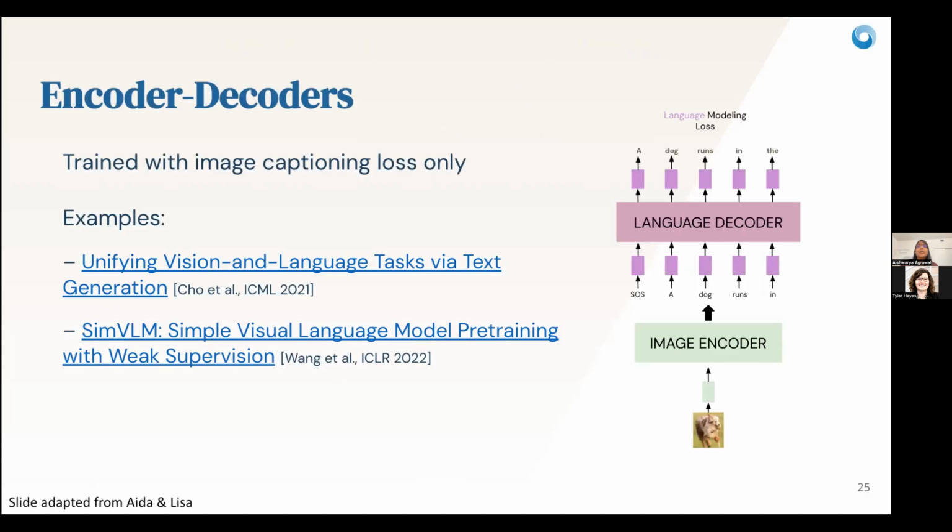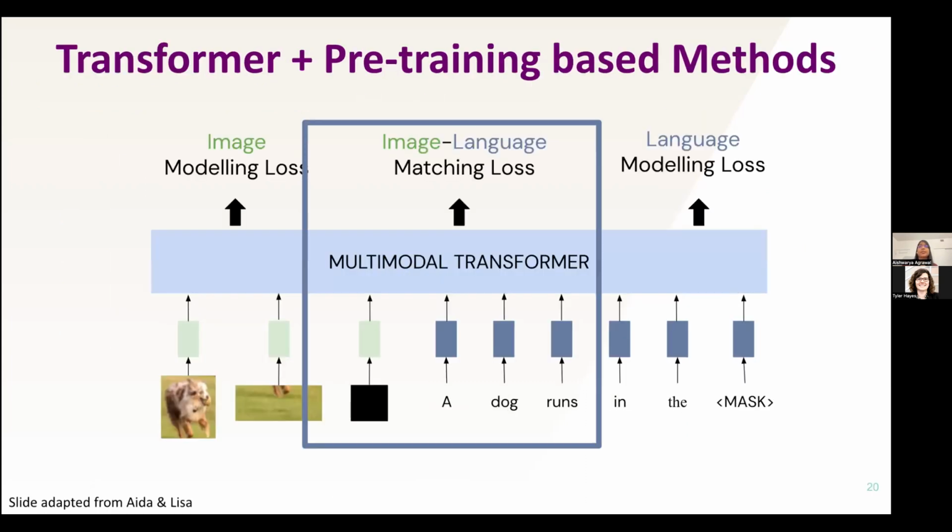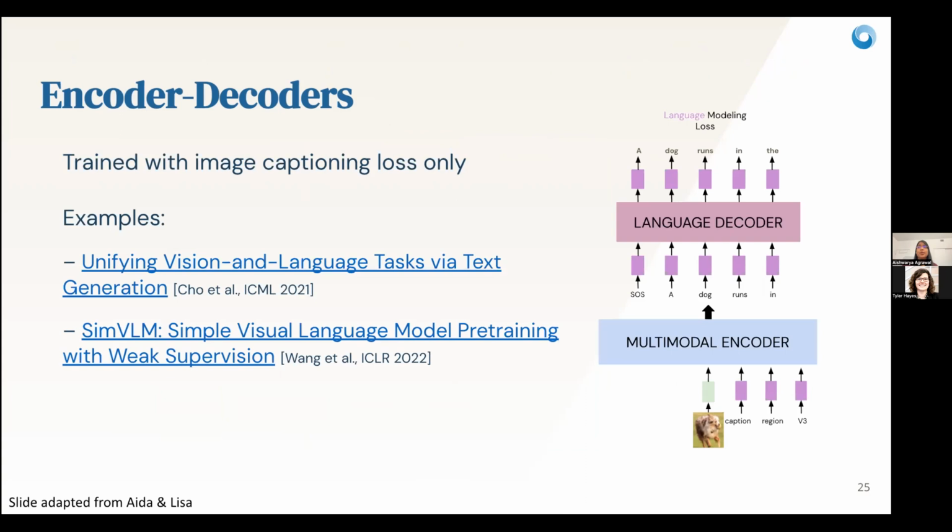There are also encoder decoder kind of setups. The setup I described previously cannot generate captions. There is no decoder here. So it's just an encoder only model. It can do tasks like VQA and image text matching, but if you wanted to also have image captioning included as one of the tasks, then there are papers where the encoder setup is quite similar.